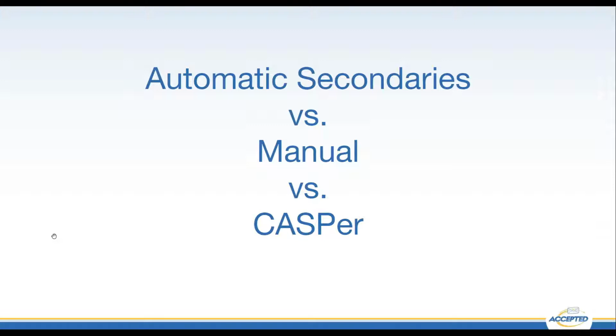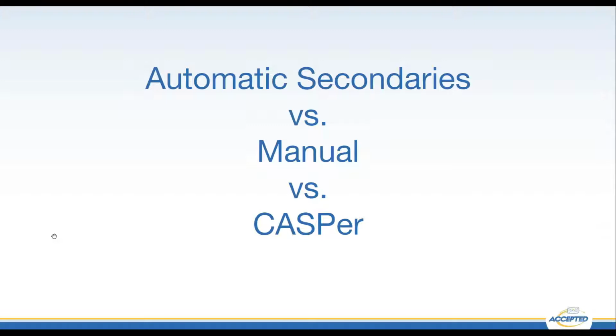So the second type of secondary is manual. Manual secondaries are a much bigger compliment to receive because your application has actually been screened by a person before this invitation has been sent out. So the school is demonstrating genuine interest in you as an applicant. There are fewer manual secondaries sent out, and you'll know which ones they are because they'll be the ones that arrive later, usually 4 to 6 weeks after your application has been processed, or longer, depending on how many people they have reviewing applications and how quickly they can get through them.